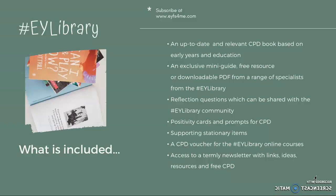What is good about those online courses is once you've used your voucher and you've bought the course, you can then use those materials to cascade them back to your staff. So each course will give you an outline of how you can then go and deliver it in a team meeting. So they'll only be about an hour long, and that has been very intentional so that you can take those materials and you can then go and deliver them yourself when you're cascading to your team, which again boosts your own confidence in that knowledge area.